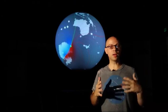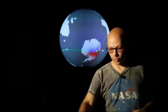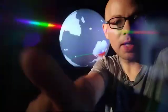As these particles come closer and closer to the Earth, they are more and more likely to encounter an atom of gas in our atmosphere. These atoms absorb a lot of energy from these collisions, and when atoms absorb energy, they emit light. Actually, every element produces a different color of light when it absorbs energy in this way. And if we hold something called a diffraction grating up to our eyes or up to a camera, we can see this spectrum of light. You can see that little rainbow right here.